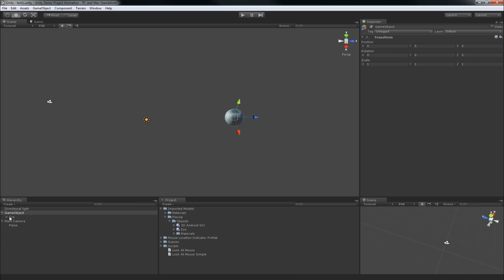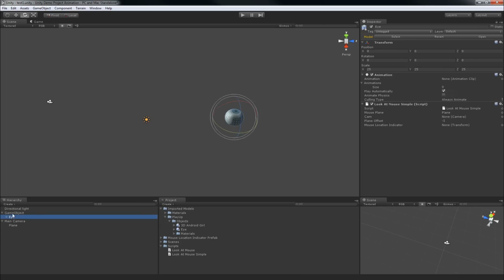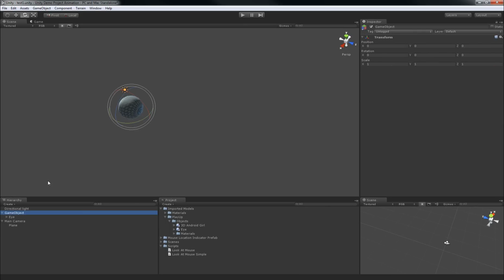Now what you want to do is select the eye, sorry, not the game object, select the eye and make its iris point in the right direction. So we'll hold control and make it rotate 90 degrees backwards. So you see that X has changed to 90 degrees now. And if we click on the game object instead of the eye and then hit W, we will now see that the eye is pointing in the direction of this blue axis.